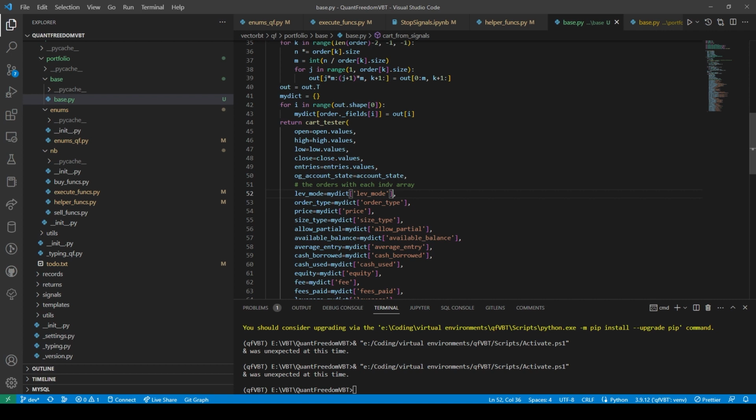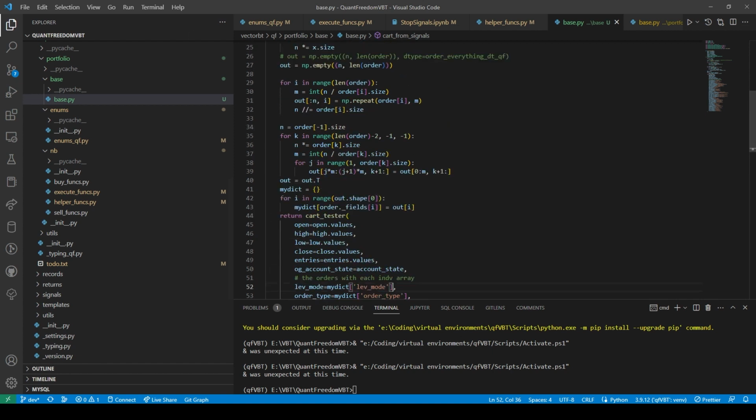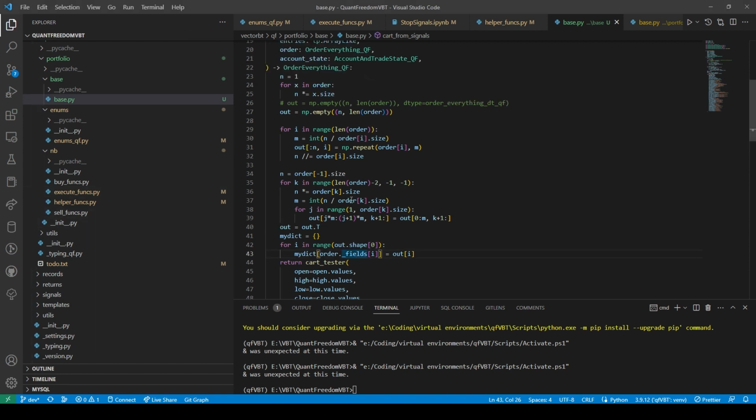Wait, there's only 4 different possibilities here? Is that what's happening? Because the size of this is just 4.